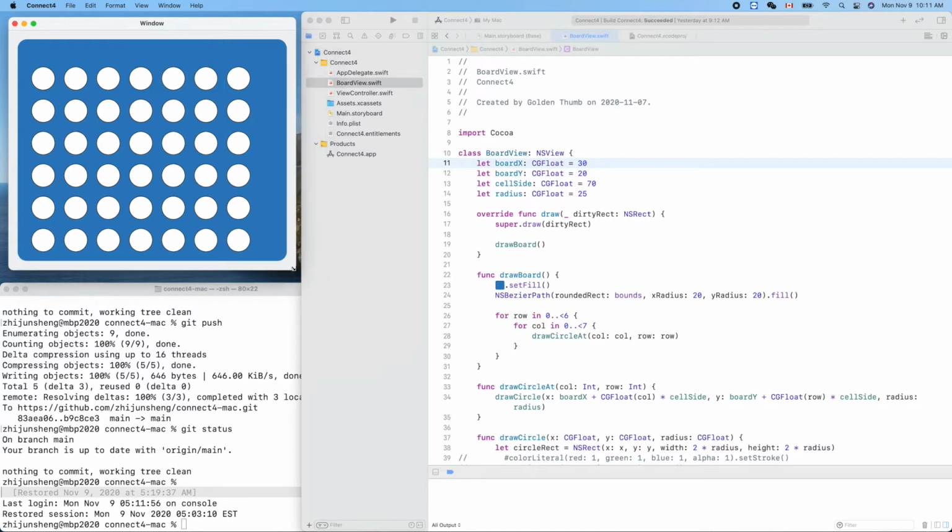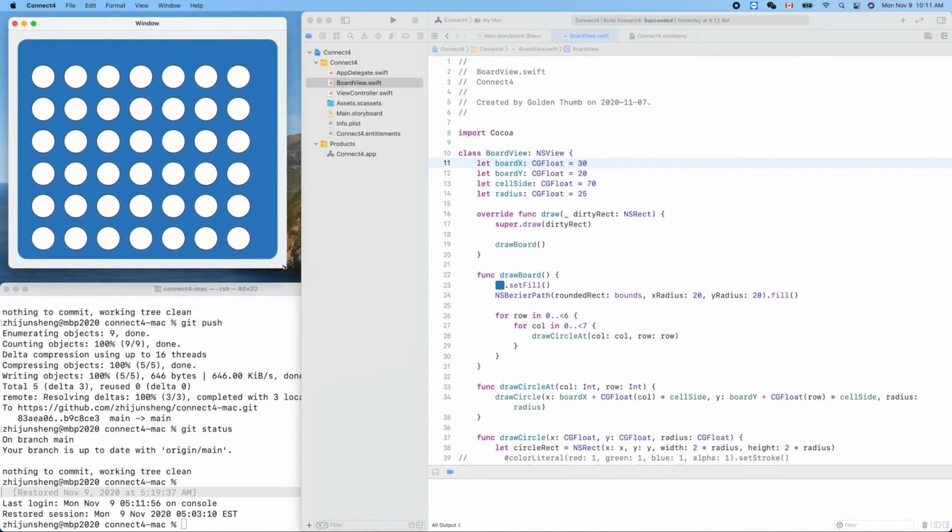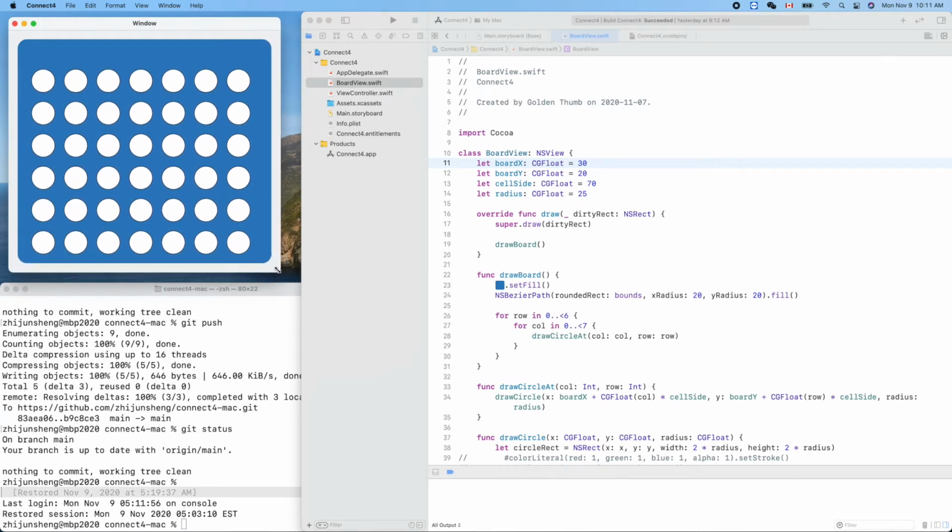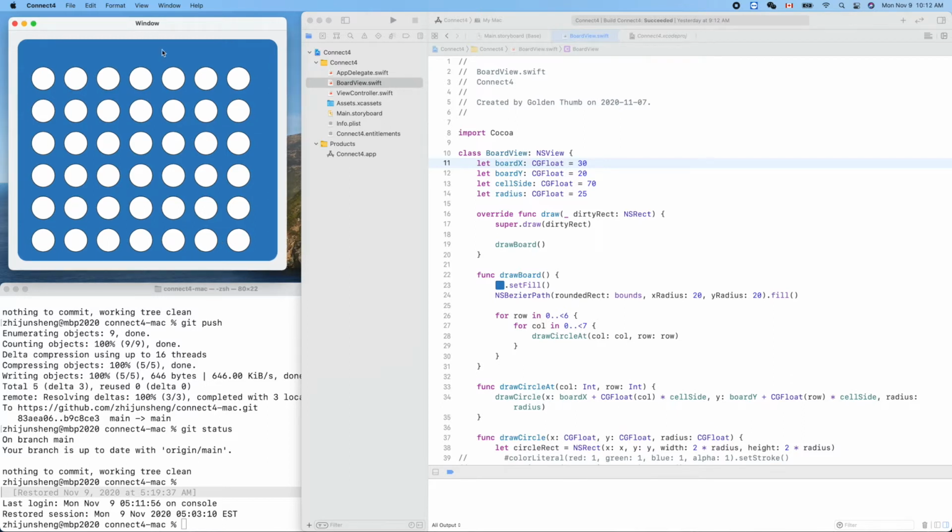Let's fix it. We'll do it step by step, using some mathematical skills we have.